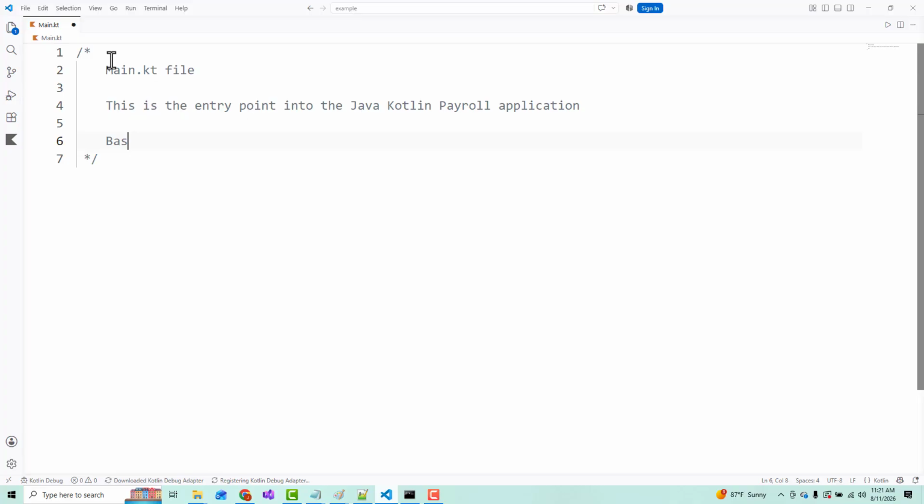So basically, how about the program does the following. Number one, the user picks an employee type from the dropdown.